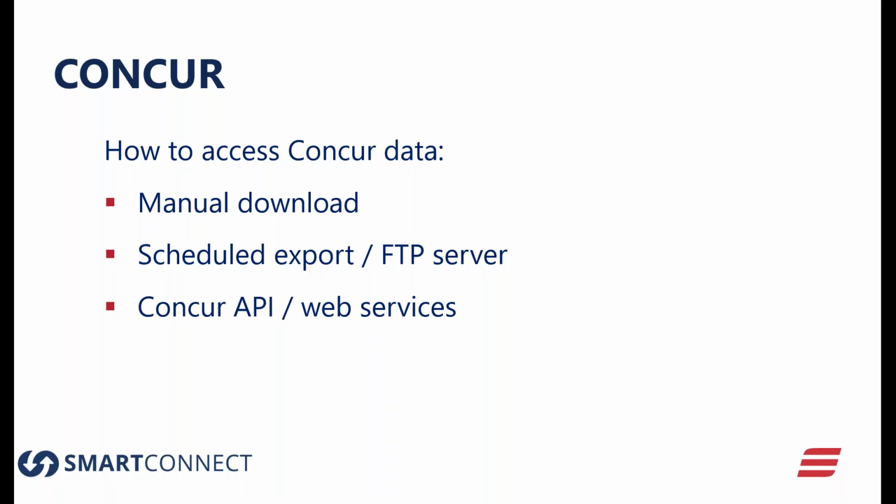Now, the explanation I've got from Concur up to this point in time is they give us that file because once they've closed all the batches and it's no longer editable, that's when they go ahead and generate the data for us, and it just happens to be in a file format. So we're working on seeing if they'll change anything around that. At this point in time, they won't. So we're going to go ahead and make some new features in SmartConnect to be able to handle this a bit better when we talk about our future plans here at the end of the call. So that's what we work with today.